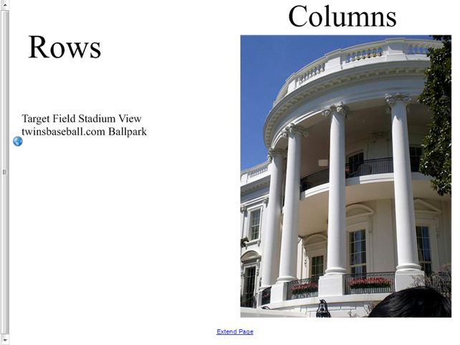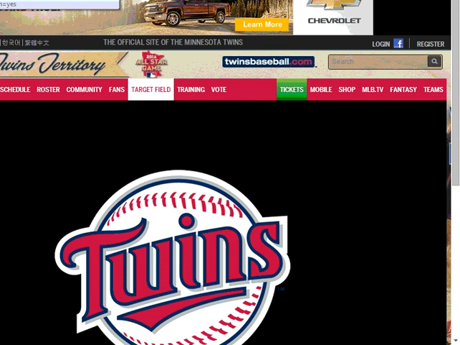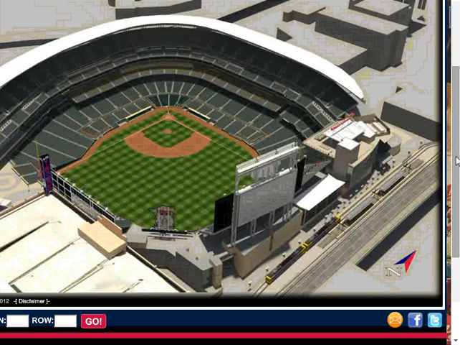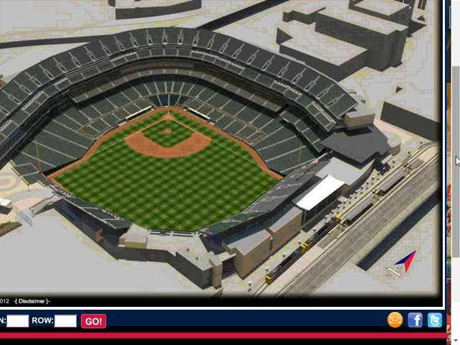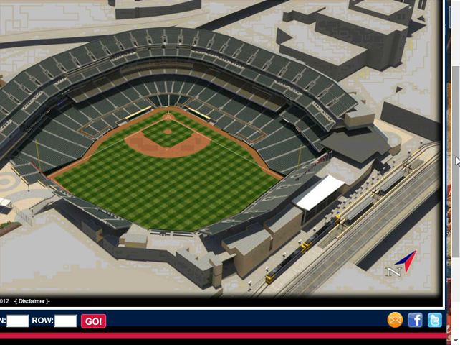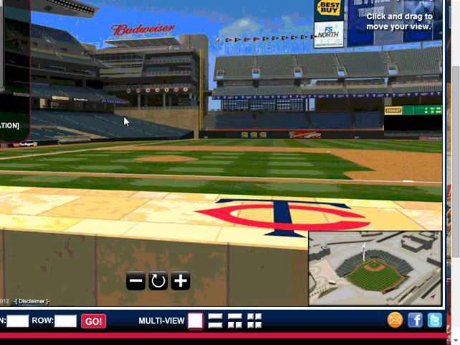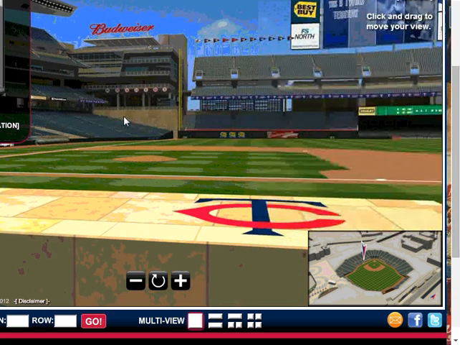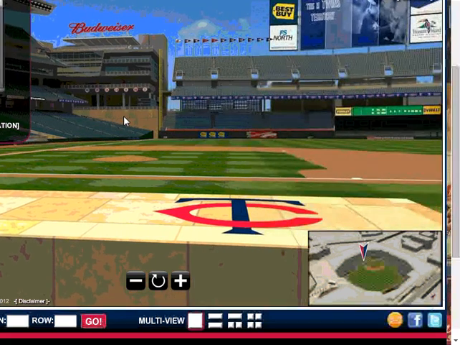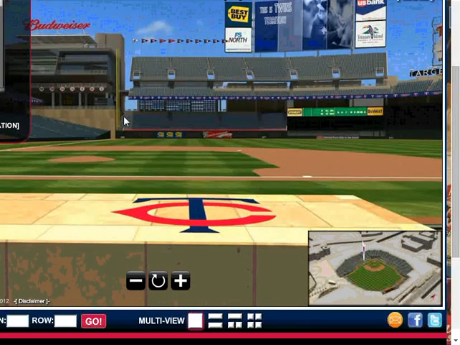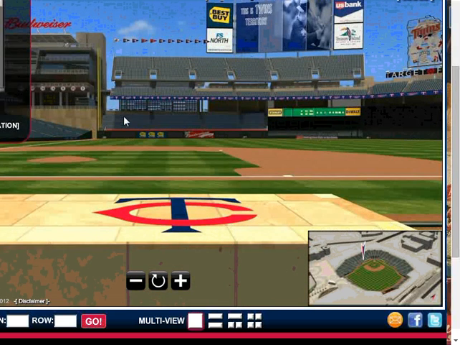So remember that rows are like rows in a baseball stadium. I'm going to see if this works. It worked on my other computer. So if I want to go look at the Twins Stadium, for instance, you guys know about a row, that if you're walking down and you're going to go into a row, the rows go across. I don't know if you've ever been to a baseball stadium, but if you have, so if you click here, it tells you what those seats look like from that view. It's kind of cool. Anyway, how many of you guys have been to the new Twin Stadium? It's not even that new anymore, I guess, but only about half of you. I'm surprised. Okay, so let's go back to what we were doing here.